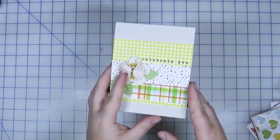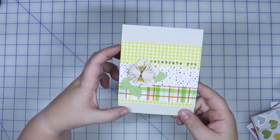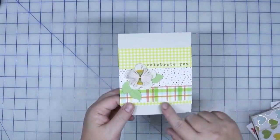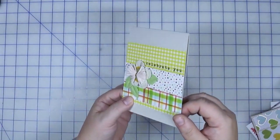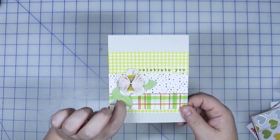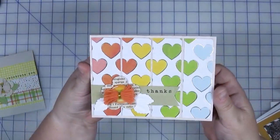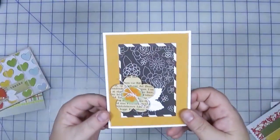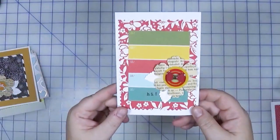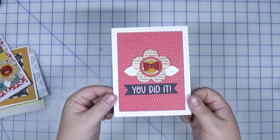So again, these were card bases that were already created. Usually this is what I do with scraps, is I will lay out the patterns or the papers on a card base, and then they're just waiting for either a sentiment or a focal point. So I added one of the ones with the little yarn center on it, and then some punched out leaves, and then a sentiment. Here's another one. This one I didn't add a sentiment to, I just kind of left it as is. Super simple cards, but you know what? I think they're kind of cute.